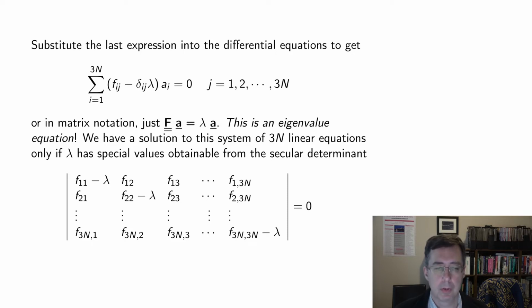So this is really great. Another way of finding what are the lambdas such that this is true is to solve the secular determinant, which I've written below. So if I write out the determinant of F where I subtract lambda from the diagonal, those lambdas where that determinant equals 0 will be the ones that solve the equations that I want. What I'm asserting is that solving my set of equations is equivalent to finding that basis of eigenvectors that diagonalize the matrix F, and the eigenvalues lambda that go with those eigenvectors.